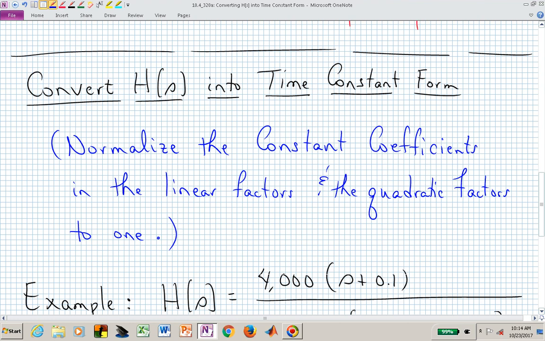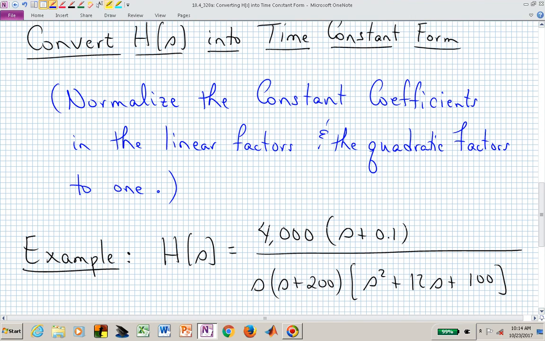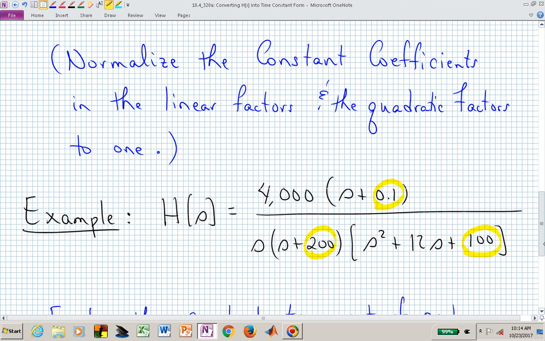And really what that means is when you have a linear factor, whether that's a pole or a zero factor, or a quadratic factor, again, either a zero factor or a pole factor, we want to normalize the constant coefficients. Here are the constant coefficients in those factors. We want to normalize those to have a value equal to 1. That will make all of these sketching procedures a lot more consistent if we put that coefficient in each of those factors, set that equal to 1, and that's what we want to demonstrate today.